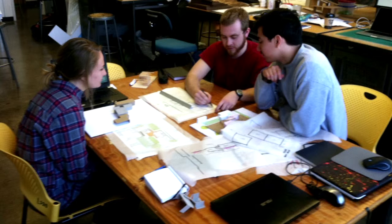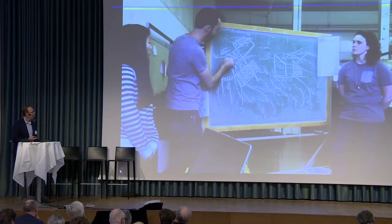And the teams were quite successful. Here are just a couple of illustrations of the types of teamwork that they were doing. One of the things that was very exciting was that they were very excited about this process and about some of the ideas that we were talking about, and almost all of the work that they did was together, sitting around the table, figuring things out together on blackboards, even using kind of low-tech tools to communicate some of their ideas with one another.